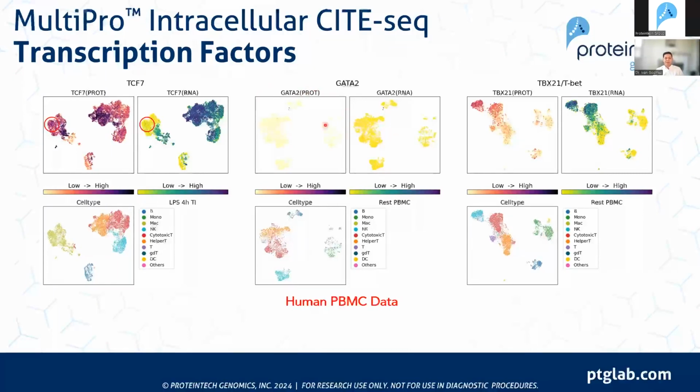It looks like there's almost nothing here. This is data for GATA2, and GATA2 is a transcription factor to help drive the differentiation of hematopoietic stem cells. Now, hematopoietic cells are pretty rare, or are found in very low frequency in human PBMC fractions. So in line with that, what we're detecting here at the gene level is 2 cells expressing GATA2, and we can detect those 2 cells in the protein. Now, it looks like there's almost nothing here, and that is indeed the case.